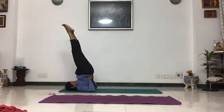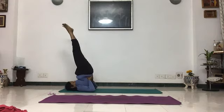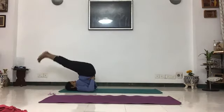Adjust the body for halasana. If you need to adjust the hands, do that. Lift the buttocks more up. Shift the body weight towards the shoulders completely. And on the exhalation, very slowly, gently, bring the legs over the head.